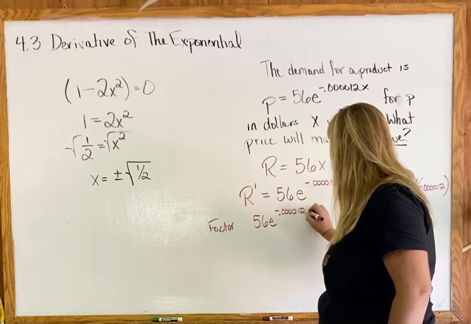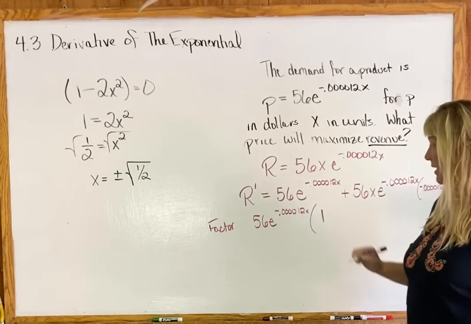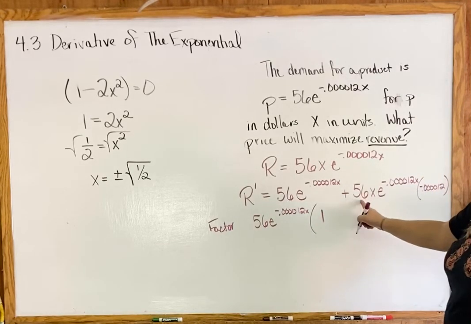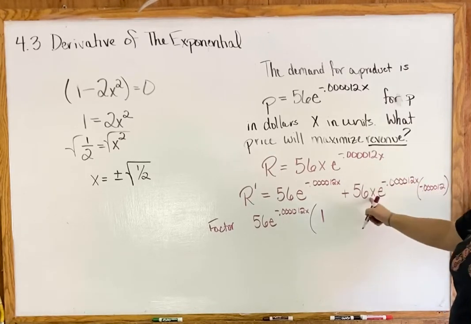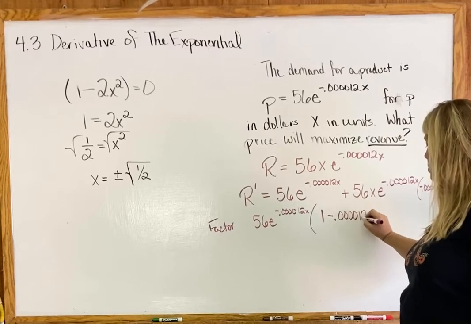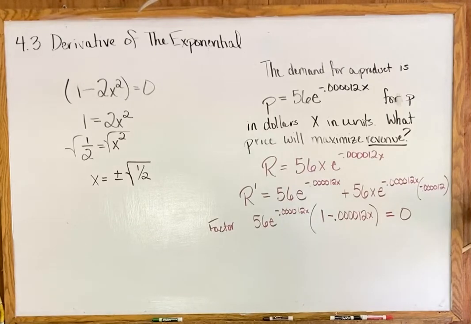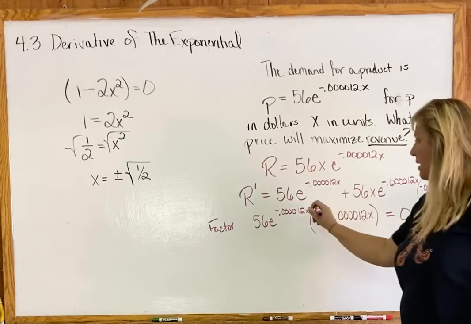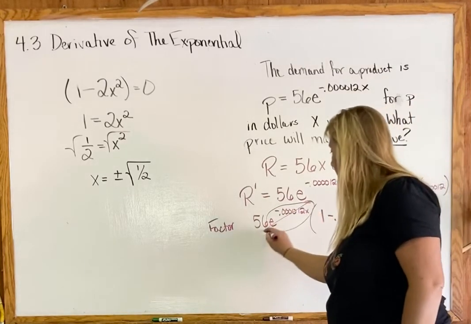0.000012x. If we do that, only thing that's left here is a 1. Everybody agree? Okay. And if we take out the 56, the e to the negative blah, blah, blah, all we have here is this guy times an x. So we have minus 0.000012x. And then this whole thing is set equal to 0, okay? Derivative equal to 0. Okay, but just like last time, tell me about this part right here. Any way that's ever going to be equal to 0. Okay, so this is never 0.